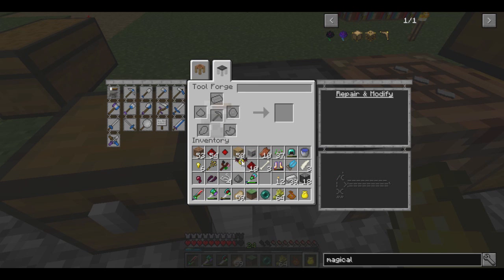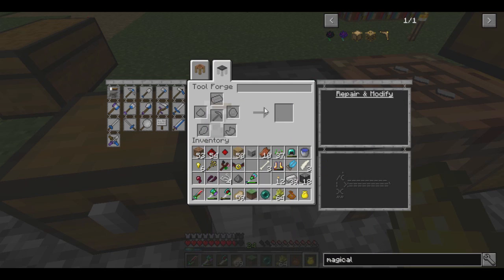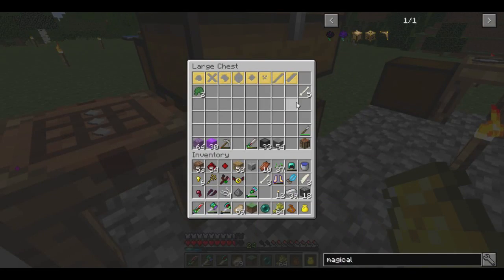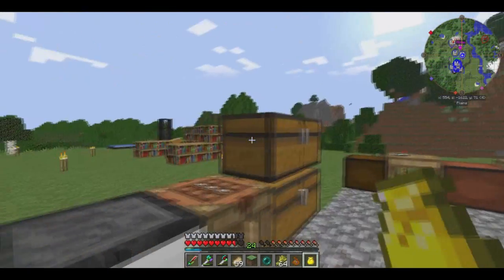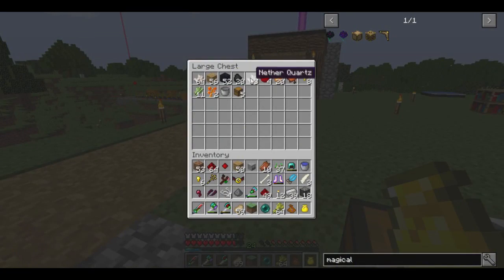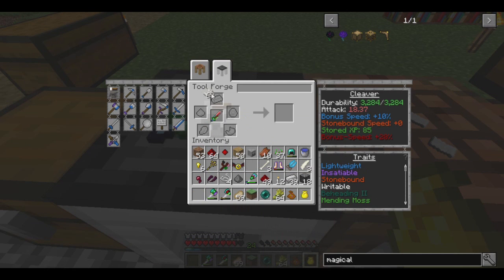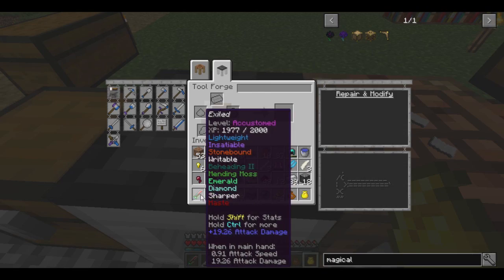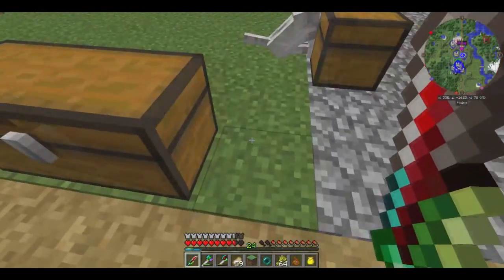1, 2, 3, 4, 6, 7, 8, 9, 10... Boom. Okay, so we could do more quartz, which I'm not sure if I have any. No, I'm not sure if I have any, so we're gonna have to, oh, here's some, okay. Let's put that on exiled. Boom! Baby! 19 damage!